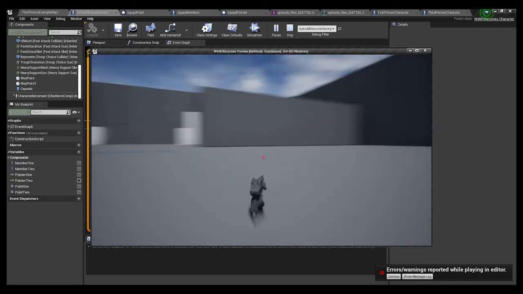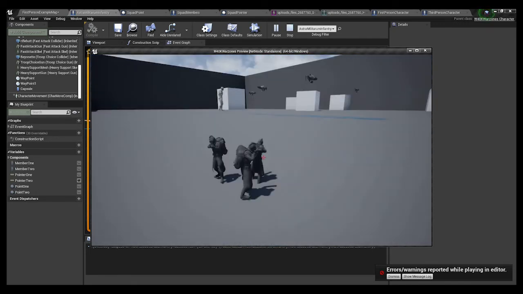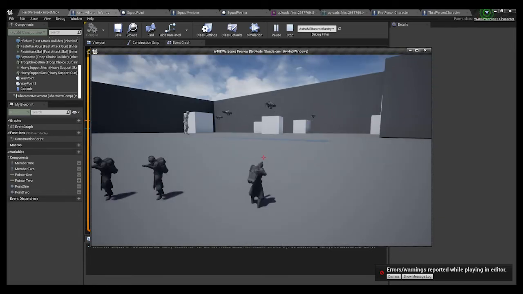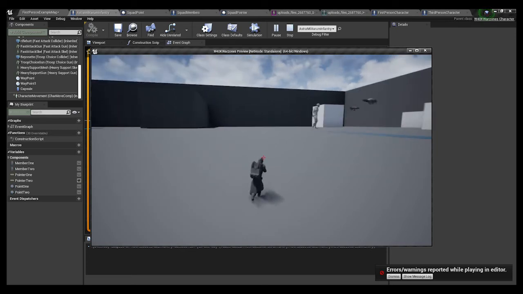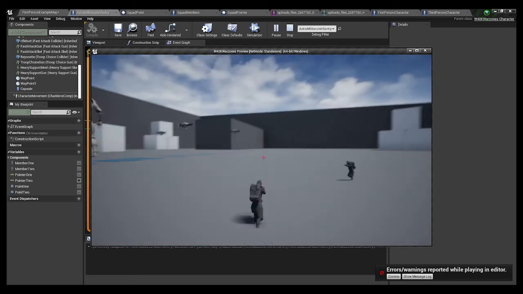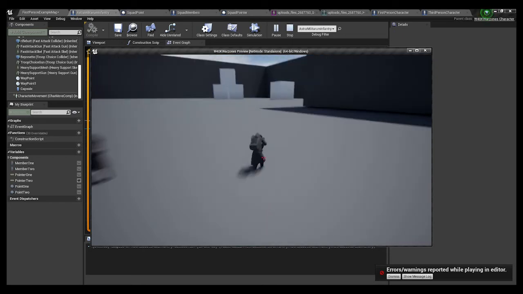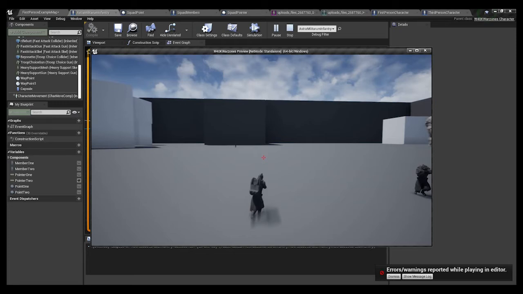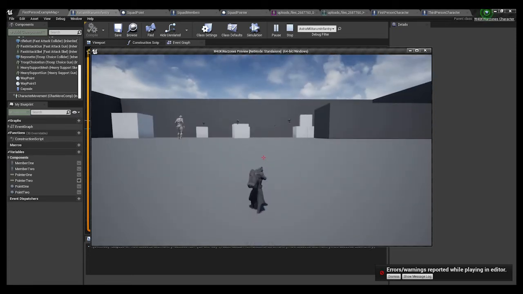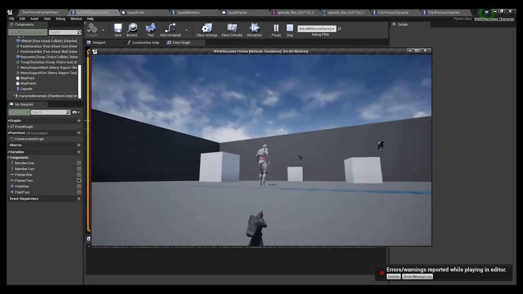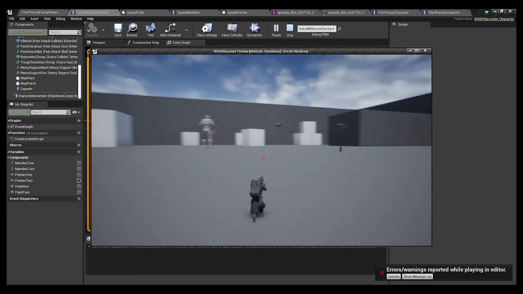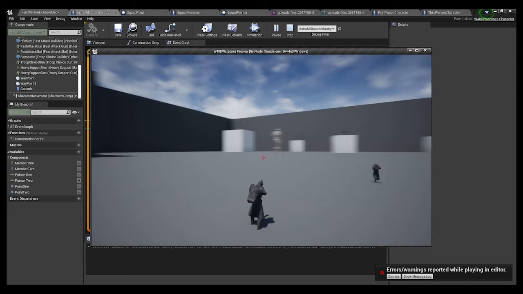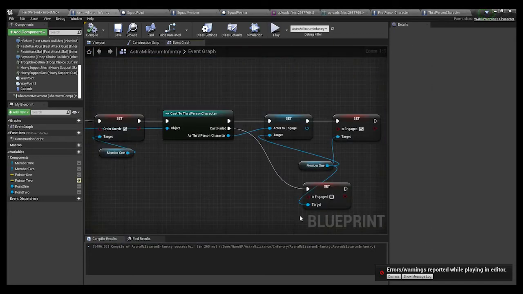X, why aren't you working? Z, why aren't you working? Am I hitting the wrong keys? Let's find out. Z. X. Oh, they're engaging. Well, he's engaging. For you to form up. There we go.